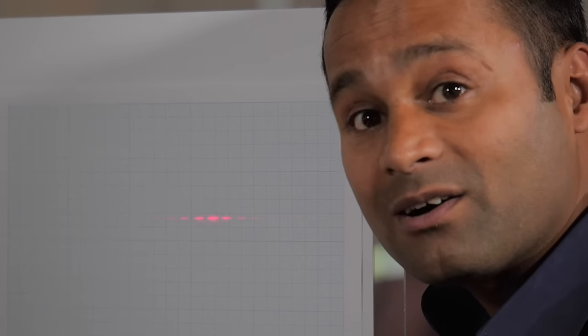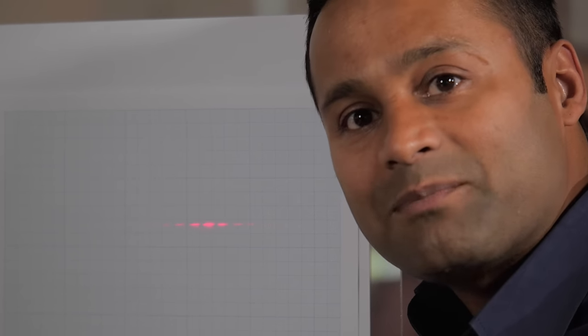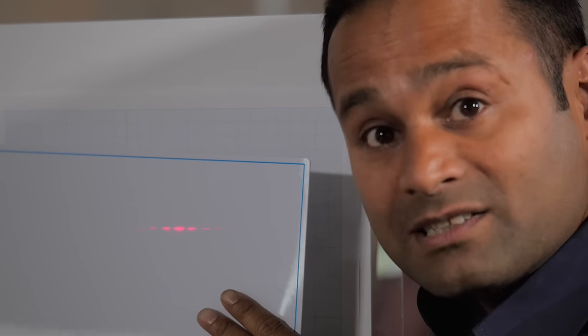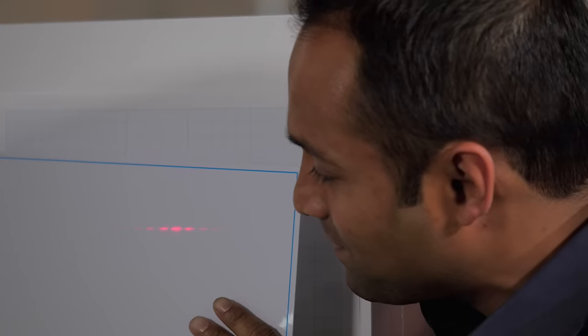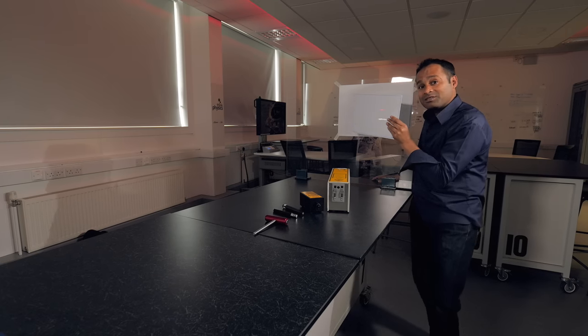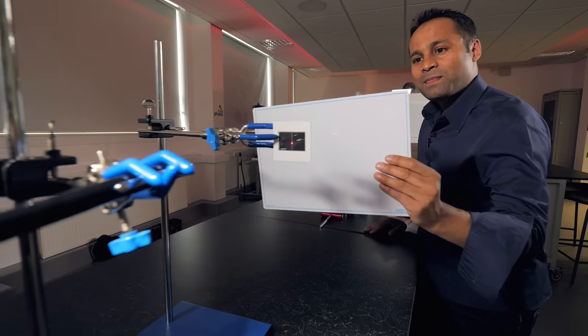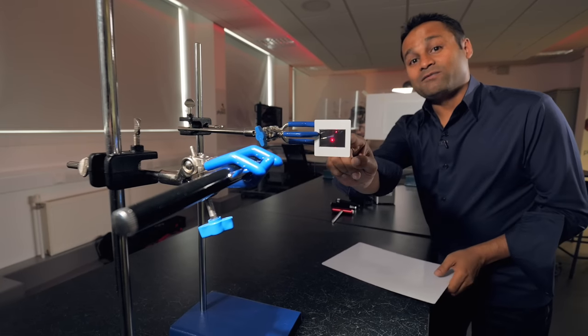This pattern of bright and dark lines, known as fringes, demonstrates a key property of light - that it behaves like a wave. The pattern is formed on a screen, but as I like to show my students, it exists all the way back to this pair of vertical slits which is responsible for producing it.